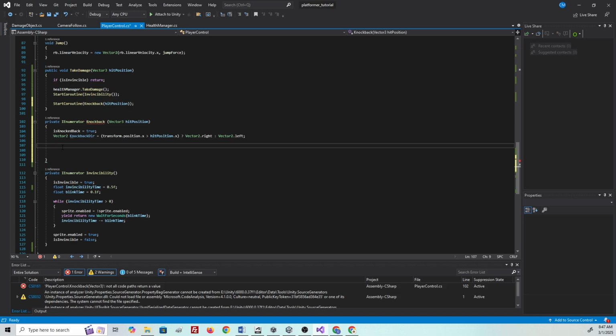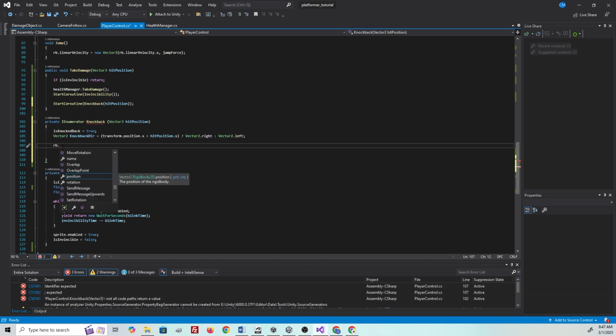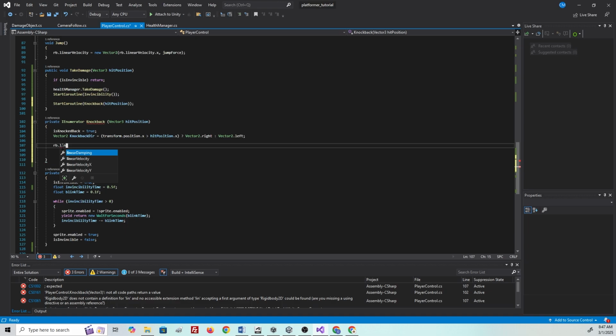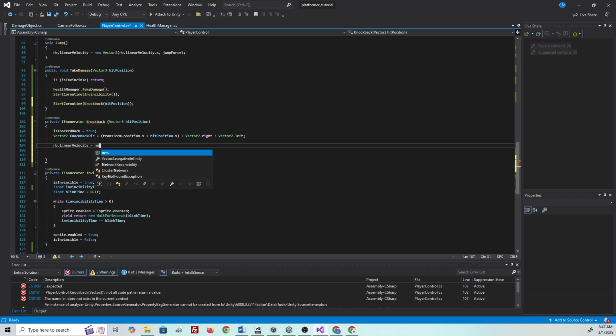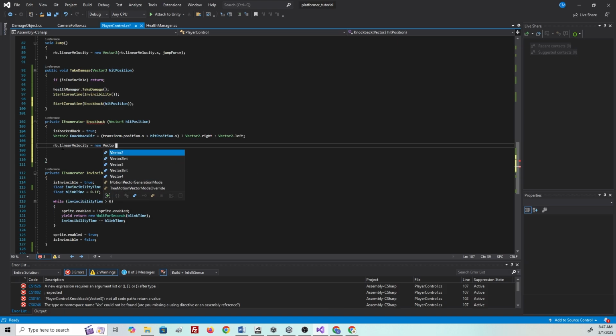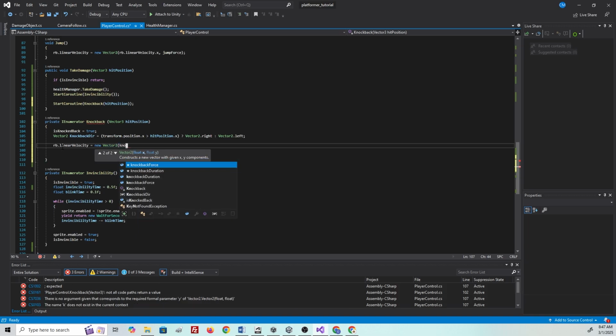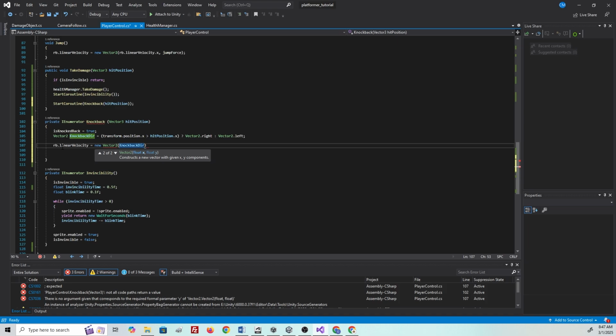And then we're gonna set linearVelocity equal to a new Vector2, which is going to pass back the knockbackDirection.x.